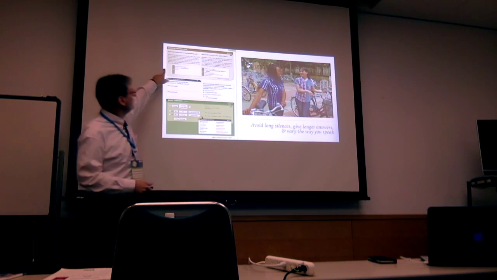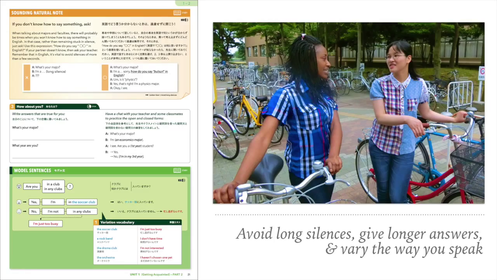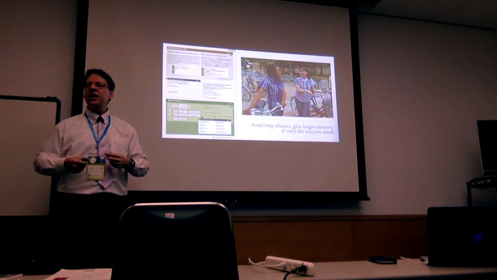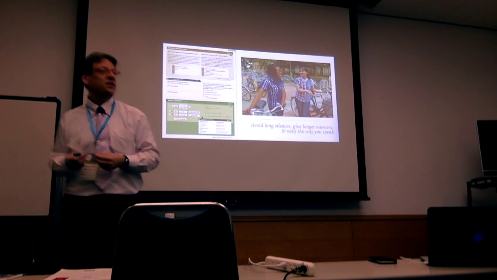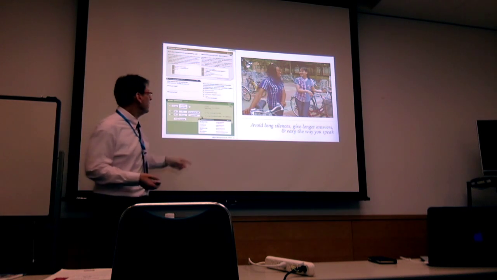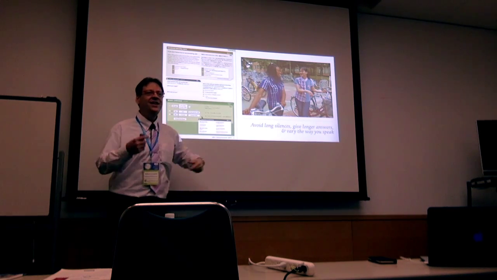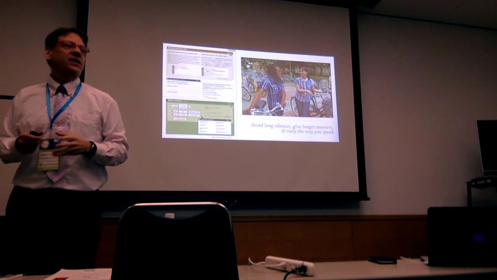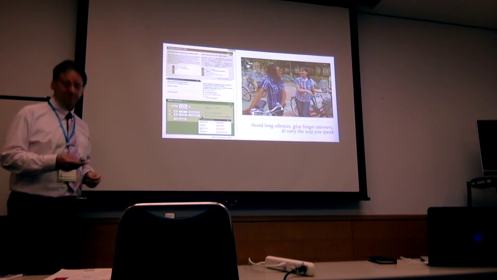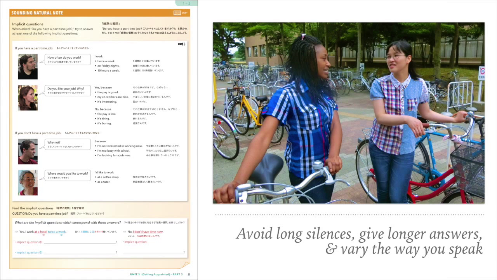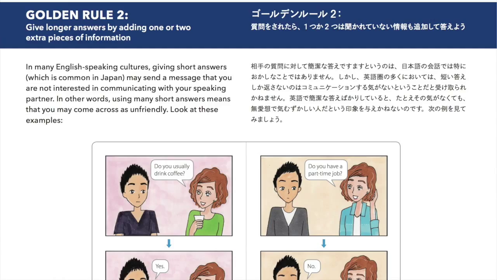All right? So here's one that focuses on Golden Rule 1, and it just shows, okay, the question is, what's your major? All right? My major is... Maybe they don't know, so they're going to need to search for vocabulary. This is a situation that often causes silence. They don't know what to say or how to say something. Okay, so we'll just do a strategy. How do you say butsuri in English? Physics, yes, that's right. So dealing with how to avoid breakdowns. That's a key aspect of Golden Rule 1. Okay. Then here's an activity to focus on Golden Rule 2, which is longer turns are better, right? Try to give at least 1 or 2 extra pieces of information in your turns.